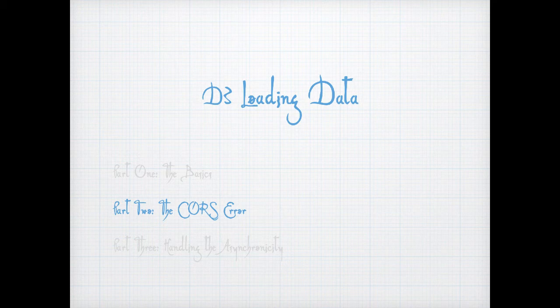And you'll notice that we're going to find an error. It's going to be called the cross-origin resource sharing error, which is a lot of verbiage, but I'm going to go slightly down a rabbit hole today so that we can see exactly why we get this error. And then when we know how to work around the error, you'll understand better about why that's a good solution to this problem. The third video upcoming is going to be about working with the asynchronous nature of JavaScript, and we will start to play more with the callback function in video 3, again, so that we can manipulate or massage or change the data as we're loading it from those external data files.